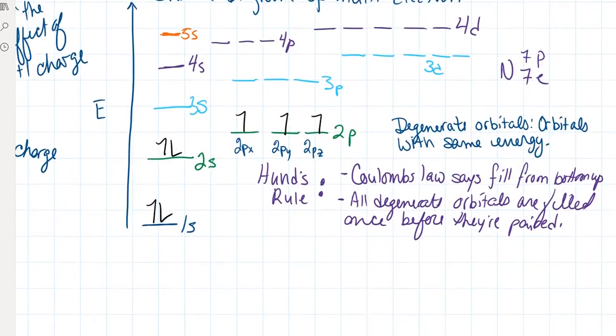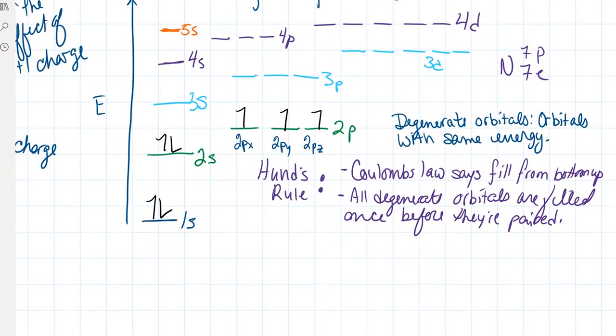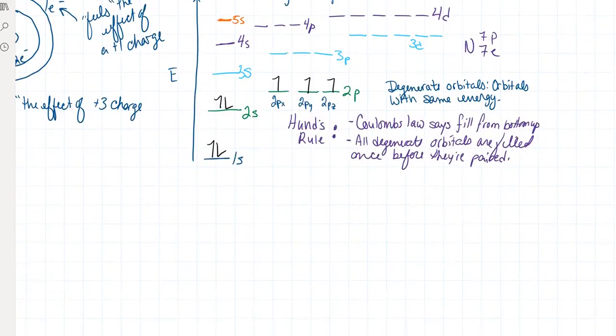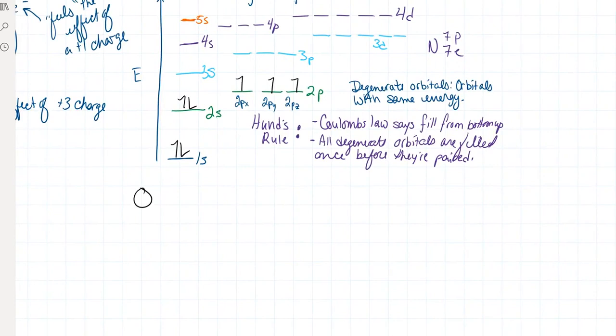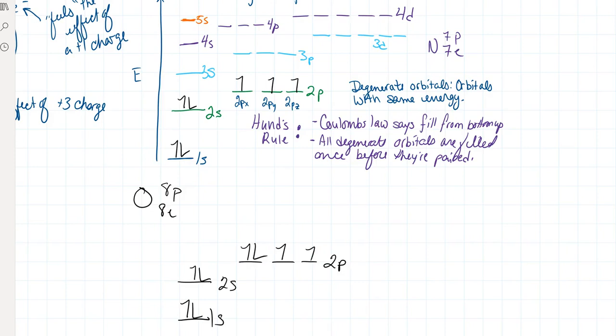If I were to take a look at what the diagram for oxygen would look like then, it's going to be one further. If I were to take a look at oxygen, which has 8 protons, 8 electrons, I would follow that same pattern. My 1s orbital fills first, followed by the 2s orbital, and then the 2p orbital. So now I have 4 more electrons to fill in, so I go 1, 2, 3, 4. So in this case, I waited until all of my other orbitals were filled before I started pairing with an opposite quantum spin number.